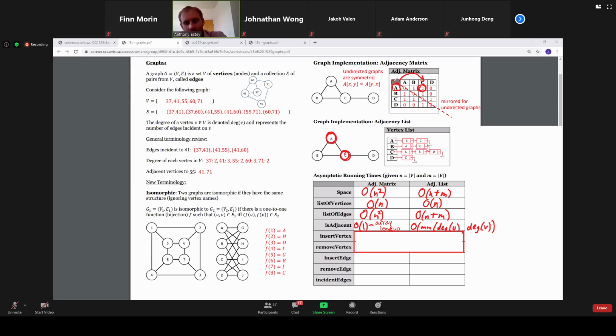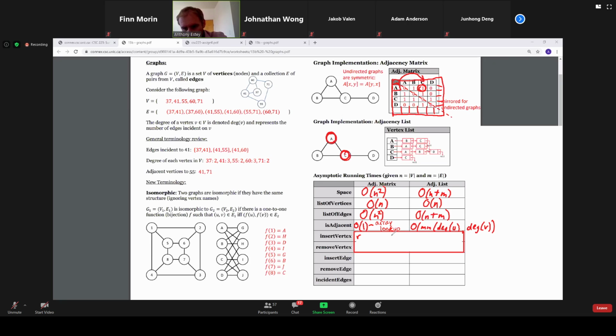So what we're probably going to have to do is make a new matrix that's, instead of n by n, going to be n plus 1 by n plus 1. So we can add that new vertex, and then we're going to have to copy it all over again and add this new row and column. So the reallocation is going to be expensive for the adjacency matrix. I'm not going to have enough room for it.